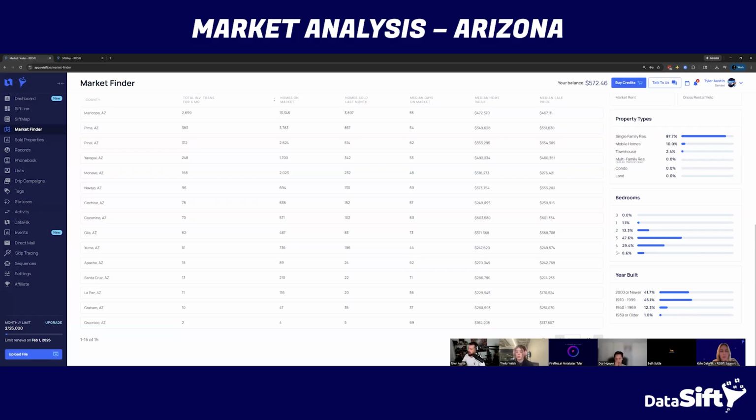Year built is important. We see that there's a lot of new construction in Arizona, a lot of newer homes. Not very many properties were old in Arizona. 1940s to 1969 is only 12%. That's actually really low compared to like Pittsburgh. You got like maybe 10% or 5% 2000 or newer, and you got like 60%, actually, you got like 60% 1939 or older. It's a lot of old properties.